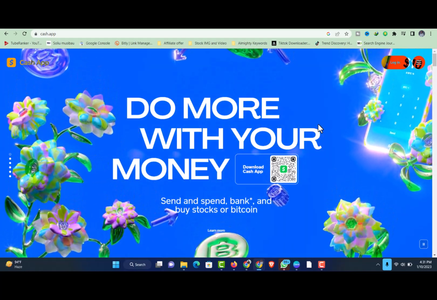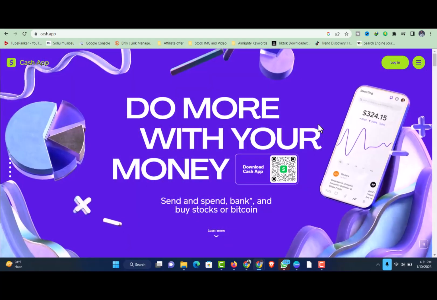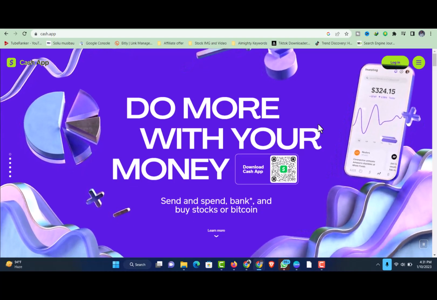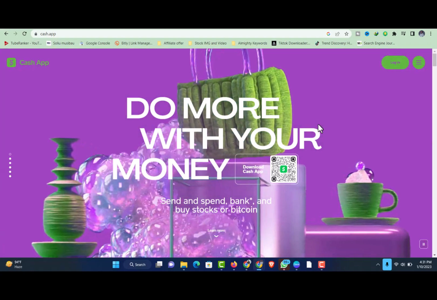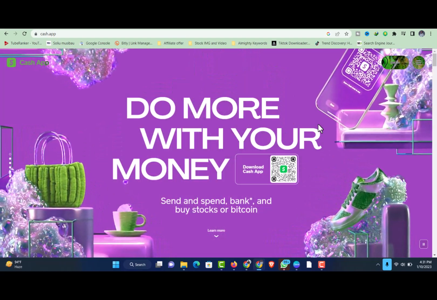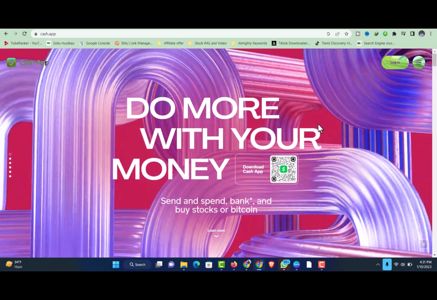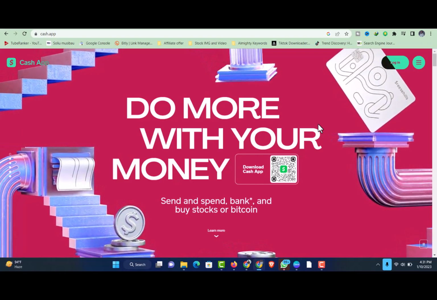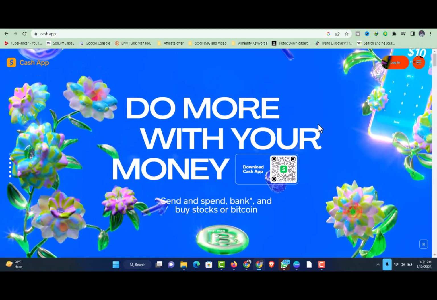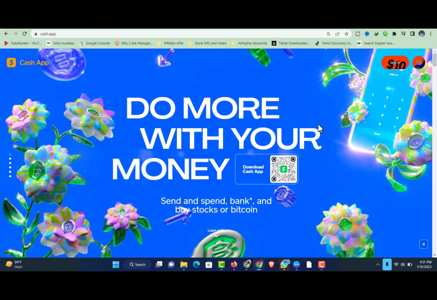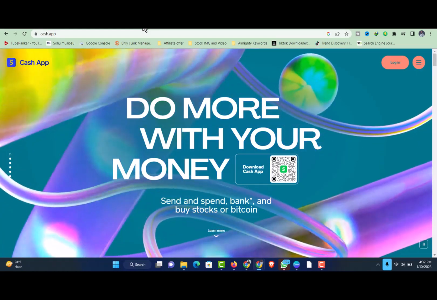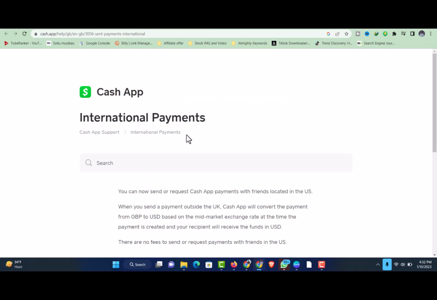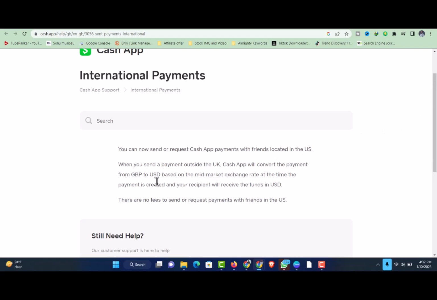And I'm going to also show you some help that Cash App was able to provide to users when they try to search if users can actually send money from US to UK through Cash App, and the user from UK can actually send money to US users as well. And this is the page which I was able to find when sending money internationally on Cash App. And this is the app that they provided.